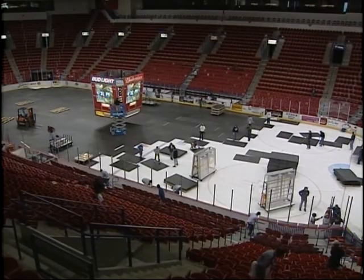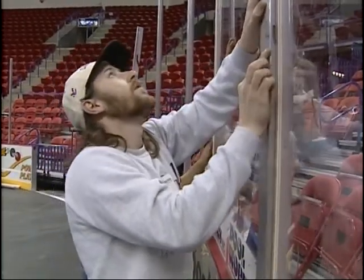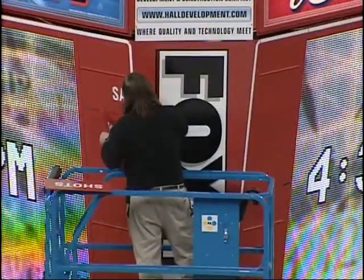Today was pretty good. Today we had about 40 guys with us today. Most of the time we have about 20 to 25. Finishing touches is right now with the Zamboni going out there to clean it up and get ready for the game.